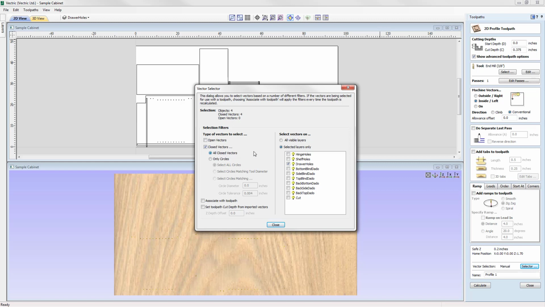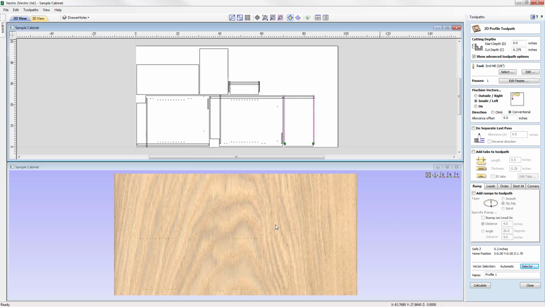Okay, then we need to come over to the right hand side, uncheck the draw holes layer, and this time we're going to check the bottom blind dado layer. And so now we want to associate these rules of selecting all the closed vectors that are on this layer, so we want to associate that with this toolpath. So then we can close out here.